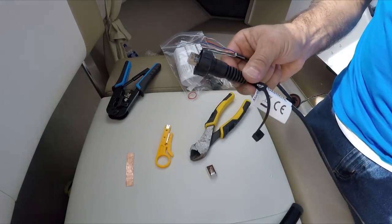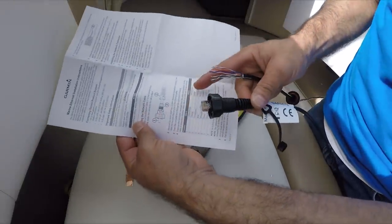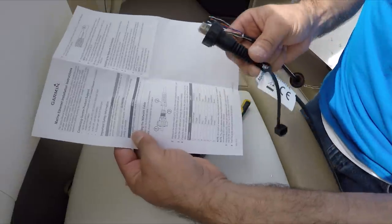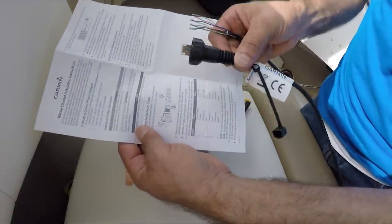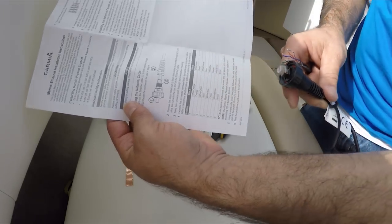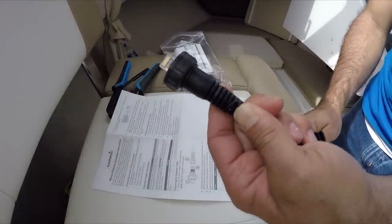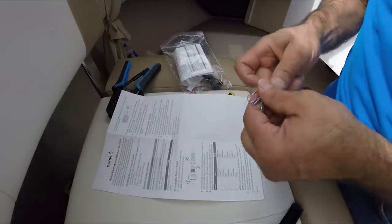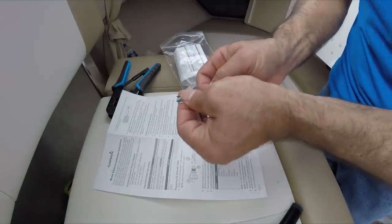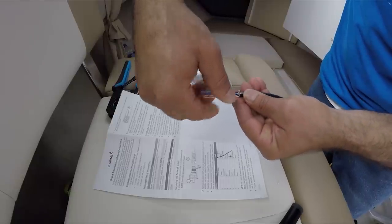It's very important — the manual shows side A and side B, which have different colors. This one is side A. Go with the side A colors described there, and for reference you can always verify with your RJ cable. Make sure the wires are very straight and double-check the colors again before you cut. White orange, orange, white green, blue. Hold them real tight — this is your RJ45 connector.